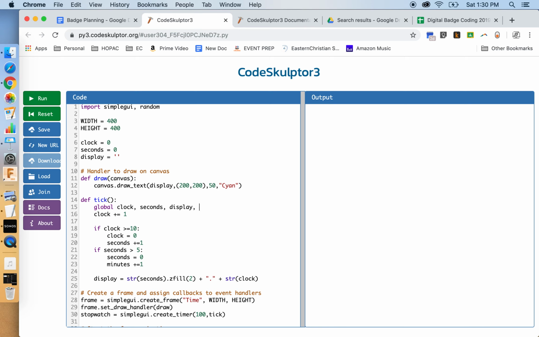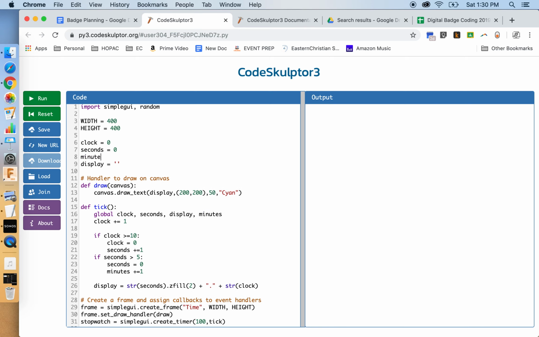And I need to add minutes to my display. So, string of minutes, let's 0 fill that string, plus a colon, plus all the other stuff that we did.